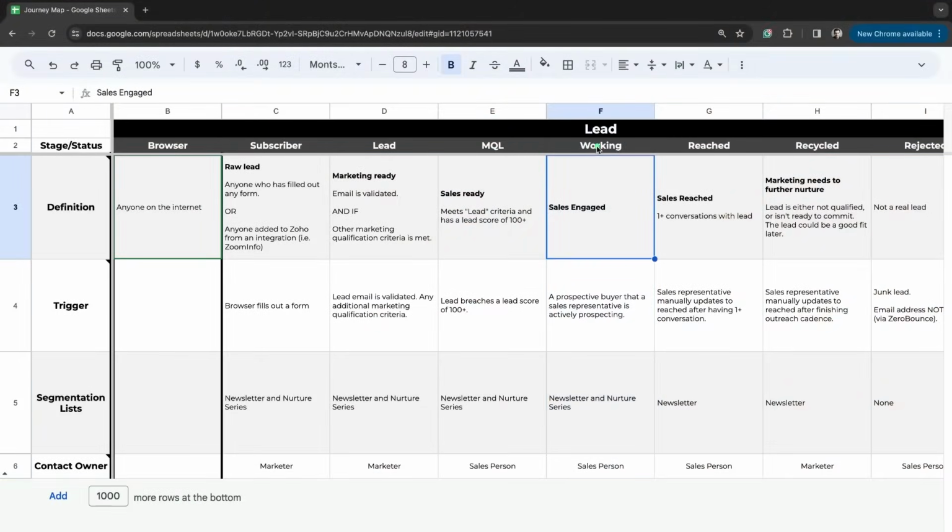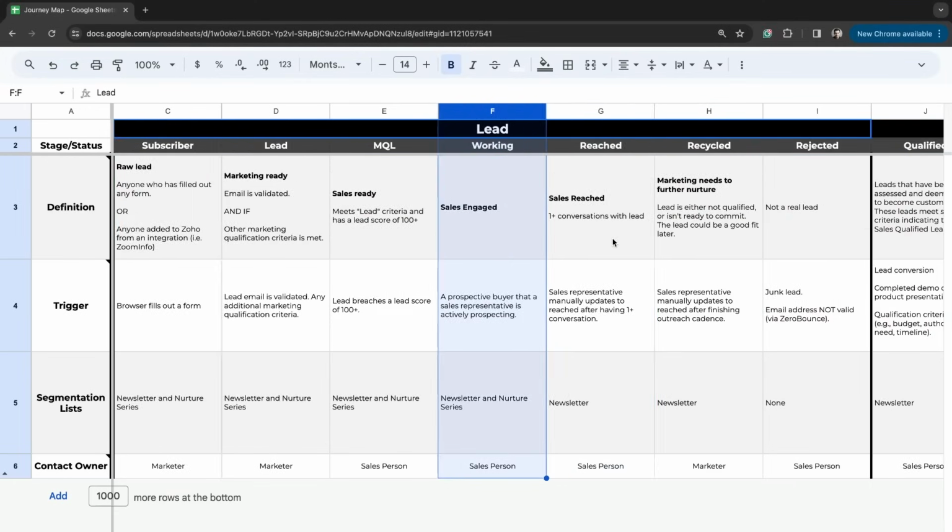You're not going to pursue every lead for eternity. You're going to at some point say, hey, enough is enough. We've done enough outreach attempts, whether that's 3 outreach attempts or 20. You need to determine that for yourself and your organization. So make sure that that is documented and you have it clear for your team. Hey, if you're working, let's make sure that these tasks, these outreach attempts, are being completed.